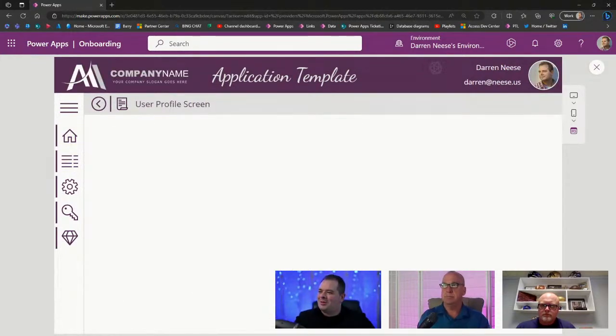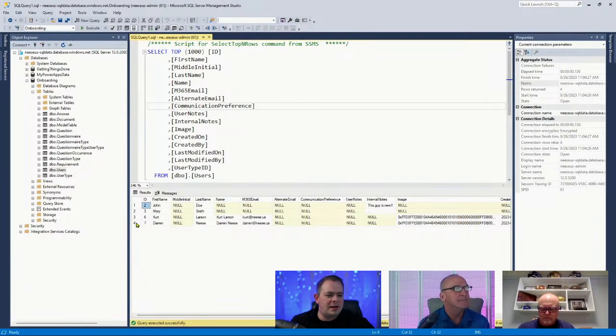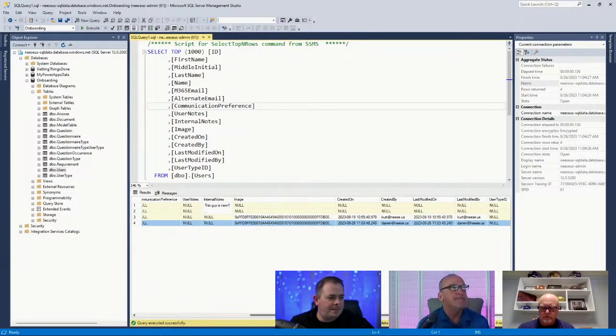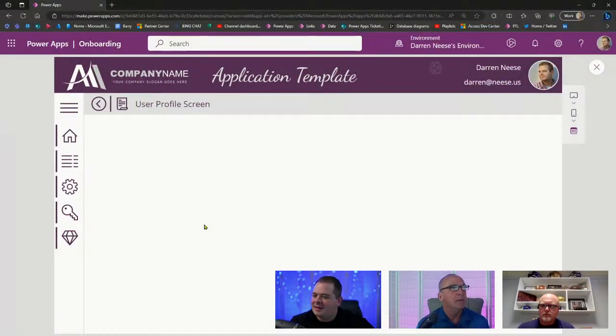Oh, boom! I'm on the user profile screen now because that was the first time that I was put in there. Okay, nice. Is that true? Well, here is this read-only data snapshot of the data. Let me execute this code again. Oh, look, Darren now has an ID of 7, and he's at the bottom. There we go, the newest user in there. So that's the setup for the actual material that I wanted to cover today in this video.